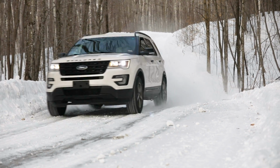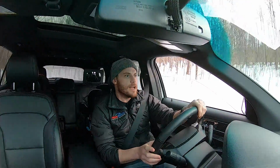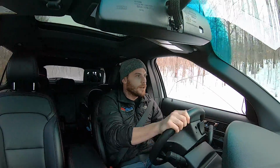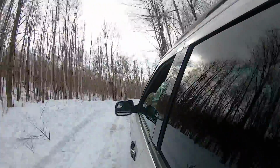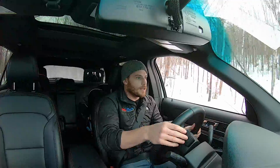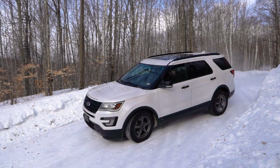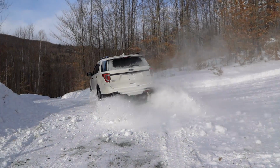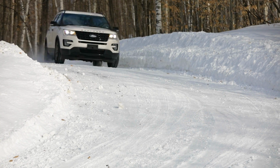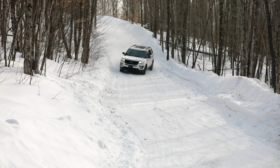Just really finessing that throttle, even with this all-wheel drive system, just because the road's so slippery. And same thing with the brakes. Lock it back into second gear, stay in second. You'll be happier, trust me. Around the corner. Okay, I'll grab third there. Coming down. Blind crest into this hairpin turn. I'm gonna brake early. Got nothing to prove here. Nice little pendulum turn. Get it around the corner. We'll take it.